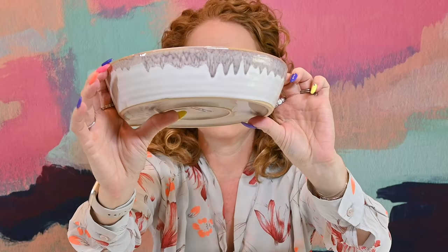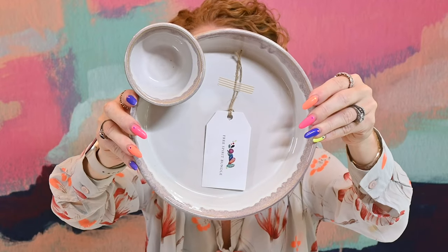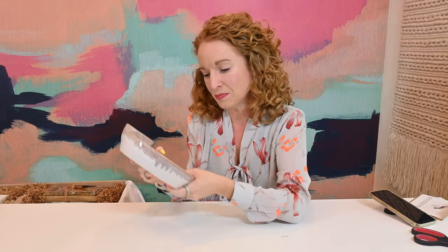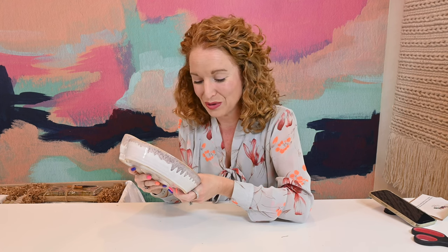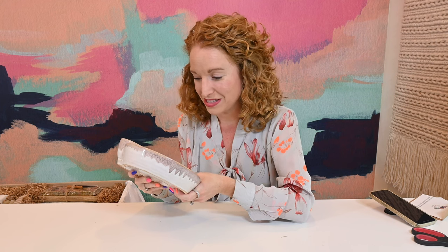And of course, here I'm in, not quite Santa Fe inspired, but we are in San Antonio, so we have a lot of that Santa Fe inspired style here. Look at this and the coloring and the pottery. The bottom says it is dishwasher safe. And the tag here says, "My unique glaze finish makes me truly one of a kind. Let me serve your guests at your next dinner party or celebration. I'm perfect for chips and dip, hummus and veggies, and more."